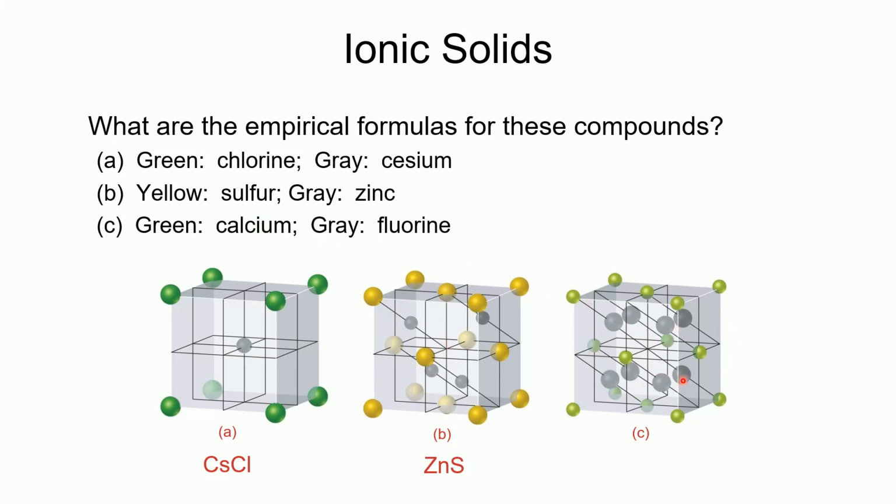All right, and then finally here, the green ones are calcium. So you'll see that's face-centered. With face-centered, that's 4 atoms. The gray ones are fluorine or fluoride ions, and you'll see that all 8 of those are within the cell. So it's a 4:8 ratio. 4:8 is 1:2. So 1 calcium for every 2 fluorines. It'll be CaF2. So that's something that I want you to be able to do.